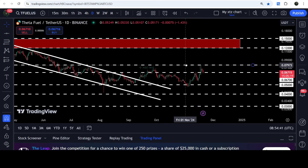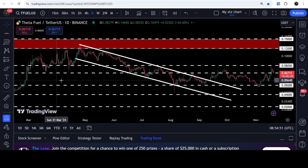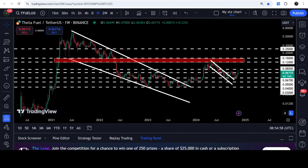If we take a look at the daily time frame chart, you can see that right now it is moving at this resistance. The 6.5 cents level was previously working as resistance here, support here, and support here, and almost as a resistance here as well. Therefore, now it is again working as a support after the breakout. In today's video we will once again analyze this move. I'd also like to show you this very massive breakout — on the seven-day time frame chart, TFUEL has also broken out of a very big and long-term falling wedge pattern.